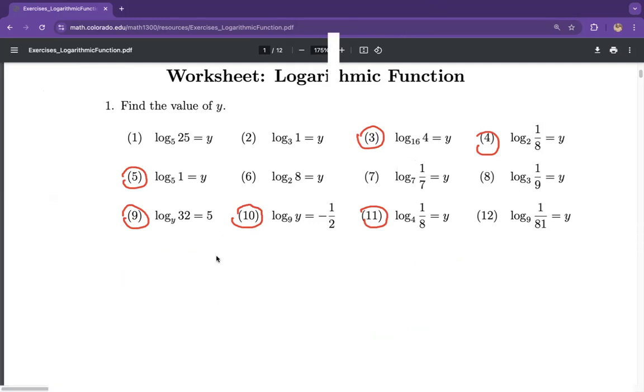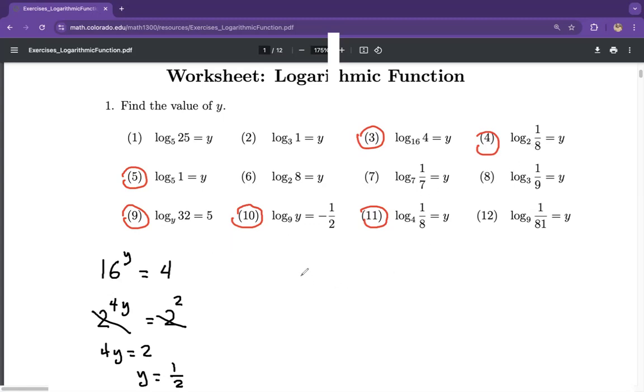So this here will be 16 to the power of y equals 4. And this exponential form, the best way to solve it, change both bases to base 2, because 16 could be changed to 2 to the power of 4y. And this 4 could be changed to 2 to the power of 2. Once the bases are the same, you could cancel them. And then you have 4y equals 2, divide both sides by 4, you'll end up with y equaling 1/2. Okay, and I think all of you sent me that answer.